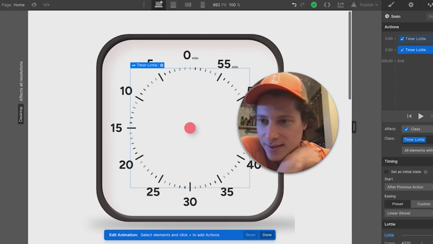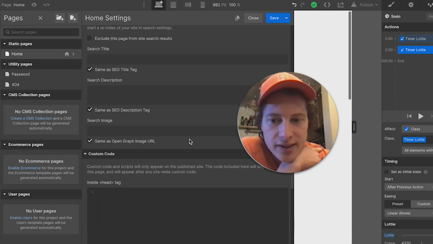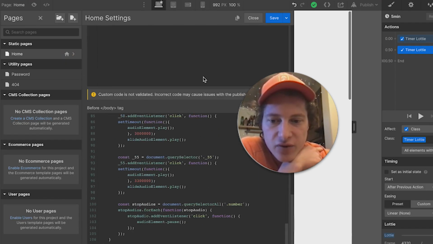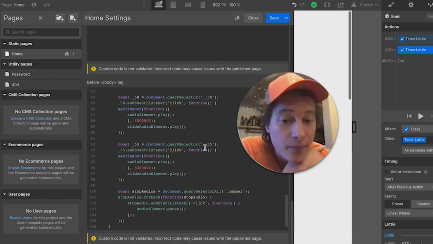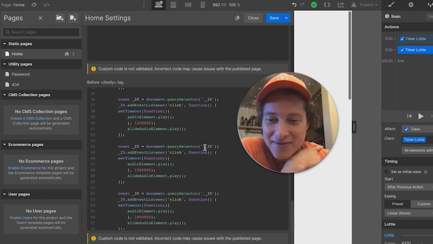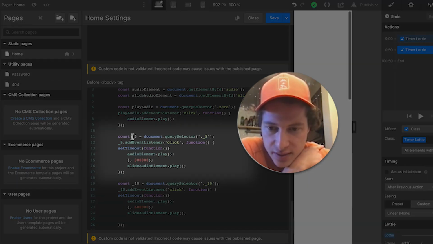So then we have some custom code, which I used ChatGPT to generate. It's all here in the footer of the page. I guarantee there are better ways to do this, but I'm not a developer, so I had to make do. So here we go. For example, this is locating any element which has the class name of 5.